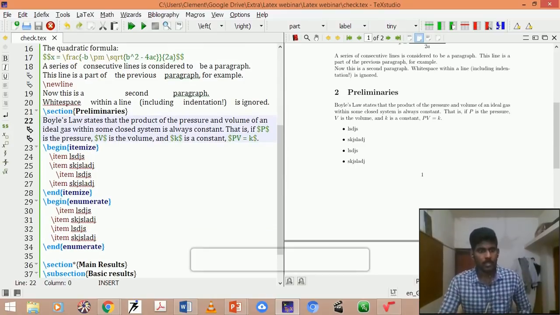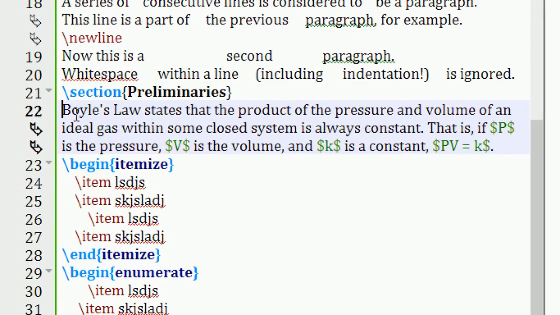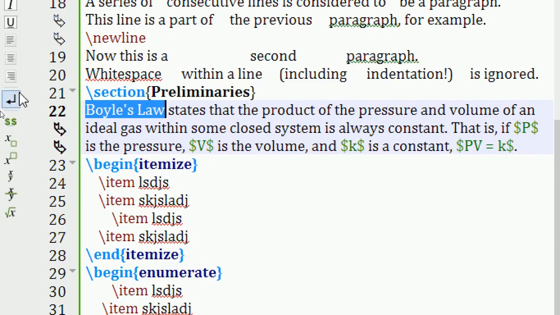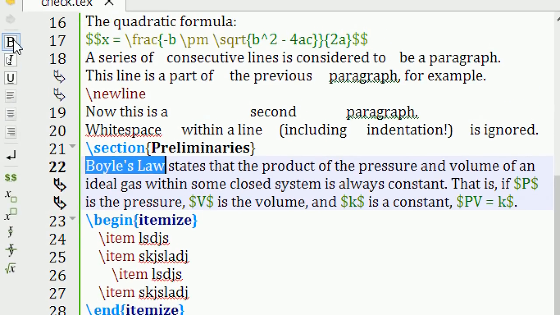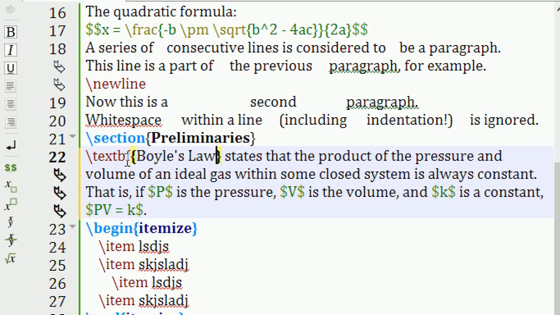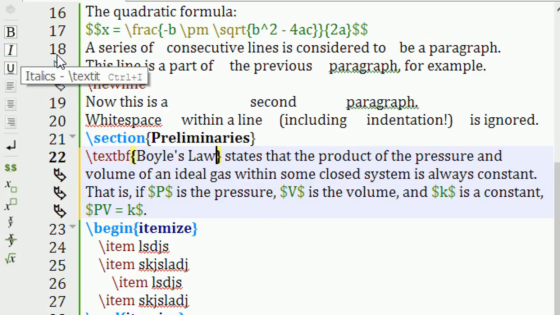One more thing. If you want to bold some text, for example, I just wanted to bold this respective name, like Ohm's law. I can simply select the text, whatever content is required to bold, and use the option bold. So automatically it converts to code. It is not needed to memorize any codes. It was already fed with an easier mode.